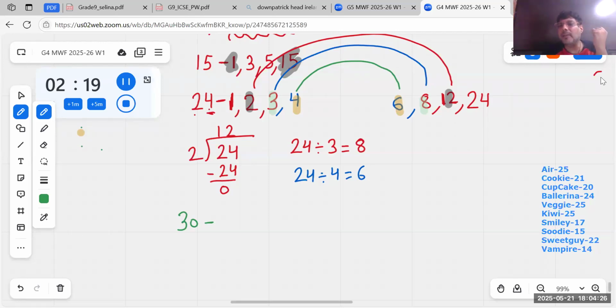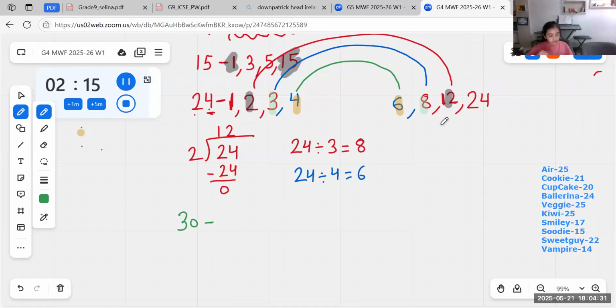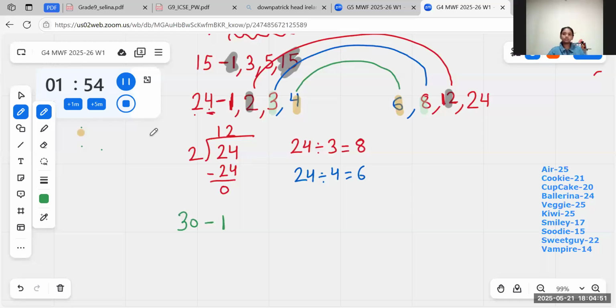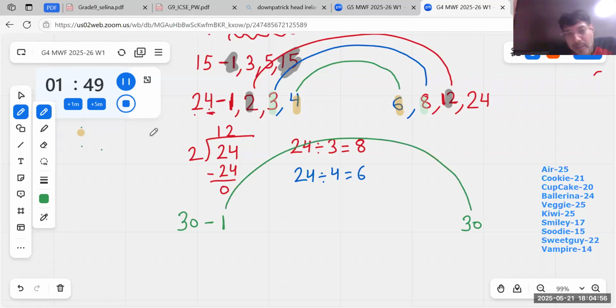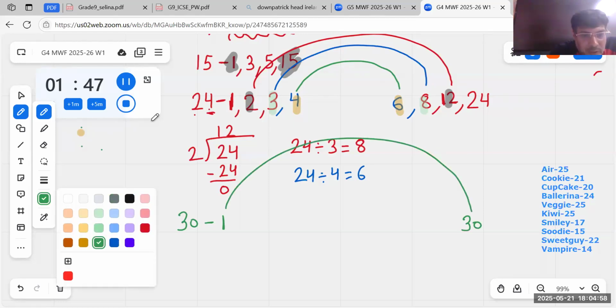So cupcake, which will be the first factor? Can I tell all? No, beta, just the first factor, cupcake. No beta, we always start with 1. 1 is a factor of every number. And what will we get free with 1? 30. Because 30 divided by 1 is 30. So I got a free factor of 30.